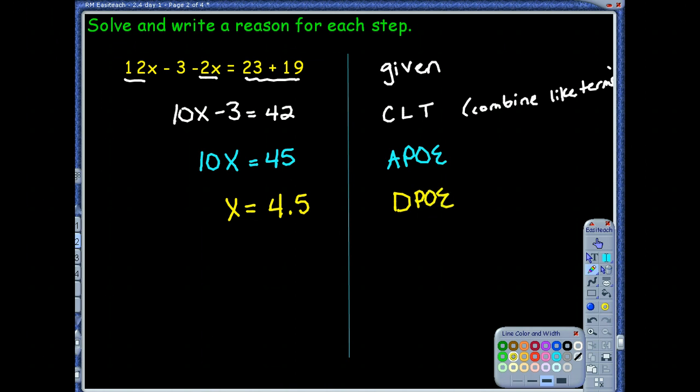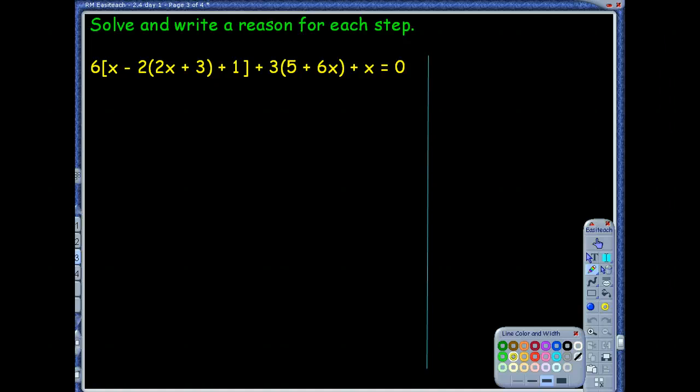When you have that exact decimal, you're perfectly fine just leaving it like that. And notice how each of these algebraic proofs, you start with the original equation. That's your given. And notice your ending when you find x. Next one looks kind of complicated, but we can figure this one out. So given. I'm going to go ahead and start there. That's what's given. First step.